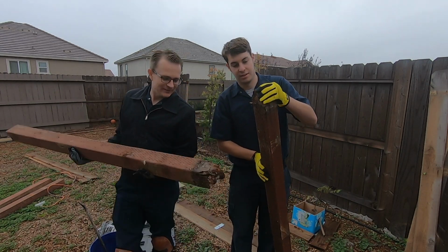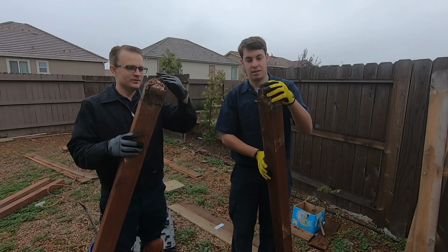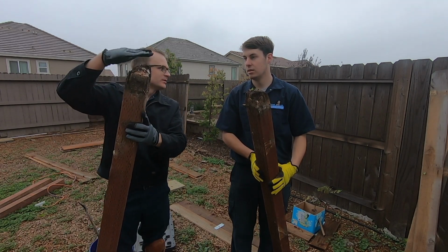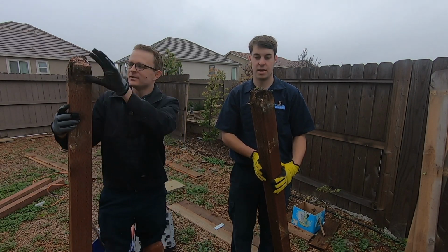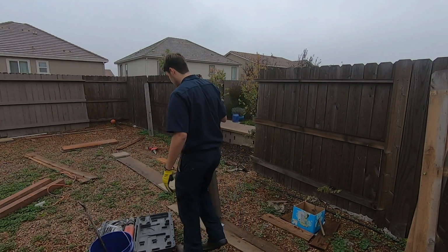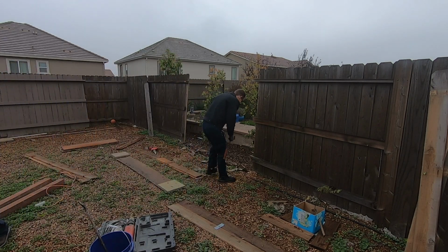Well, this house was only one and a half years old. Sometimes when they build these things, they build them so quick, they put the concrete way below soil level. Because see, the soil level is right here. Concrete wasn't until here, so all that water just collected and sat on there. So, kind of crazy, huh? It's so rotten. I know, it's not even that old.